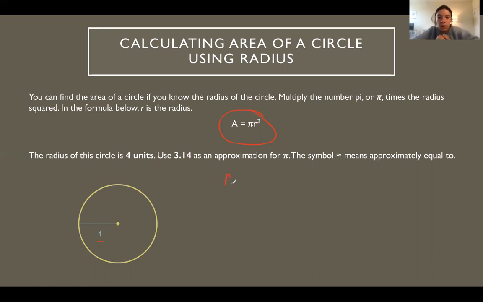So basically, A equals pi times r, which is 4, squared. So 4 squared is 16, so A equals 16 pi. So like I said, you can leave the answer in terms of pi, or if it asks you to do the multiplication, you're going to write approximately 3.14 times 16. So that would mean our area is approximately 50.24. And that means the same thing as that.